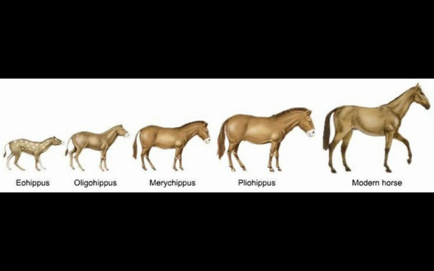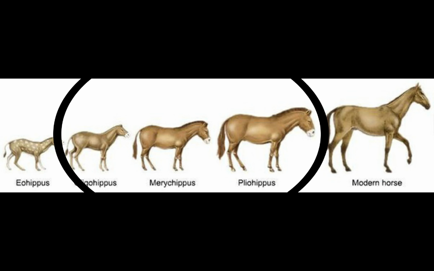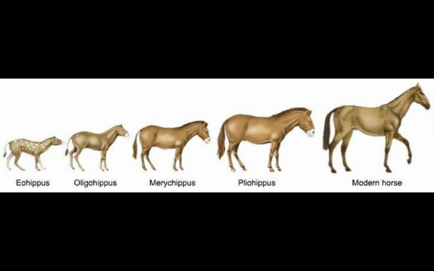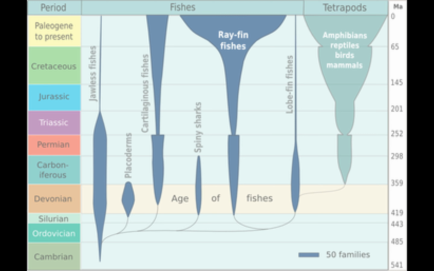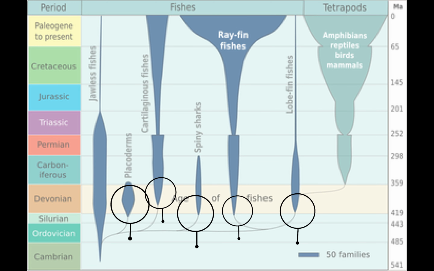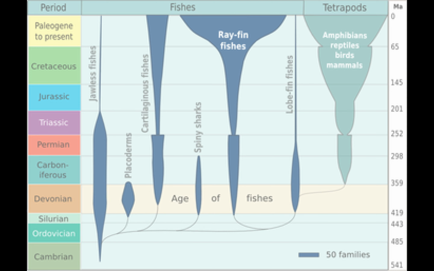Generally what we have is lots of one particular type of form, for example, the very small horse, and lots of the end form, which is the big horse, with actually no or very few transitional forms between. So horses are a special case. Let's take a look at the different types of fishes. So if you look here, we have one type of fish, and there's quite a lot of these. Then we have very few of these different branches of fish, and then we get lots of these kind of fishes again. So we don't have these transitional forms or very many of these transitional forms.